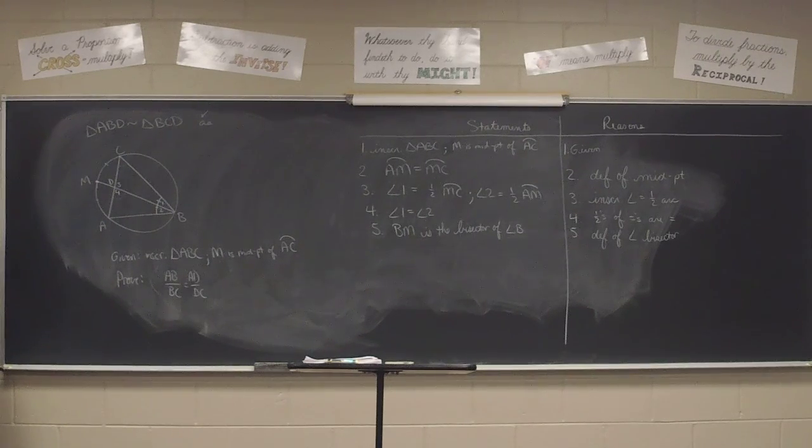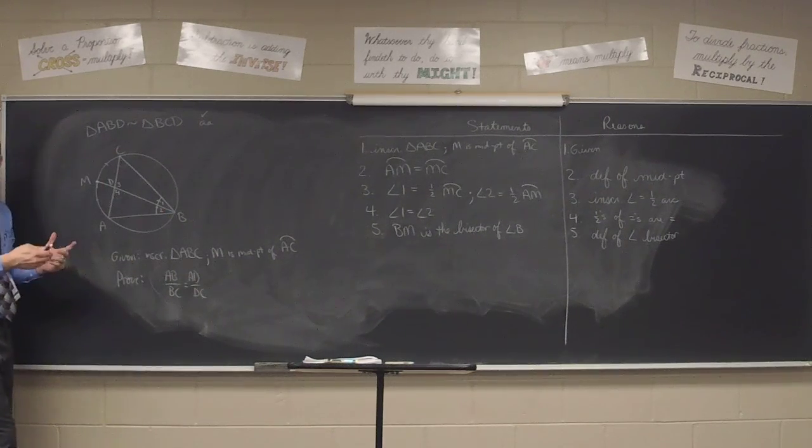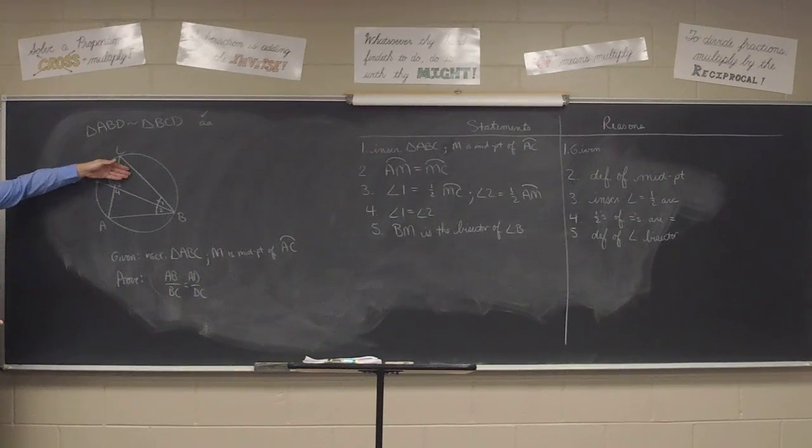Why not? C equals half of arc AB and 4 equals half of arc AB and CM put together. That's a good read. It can't possibly be, but also 4 is an exterior angle to this triangle. An exterior angle is always greater. I cannot get those triangles similar. They are not similar.